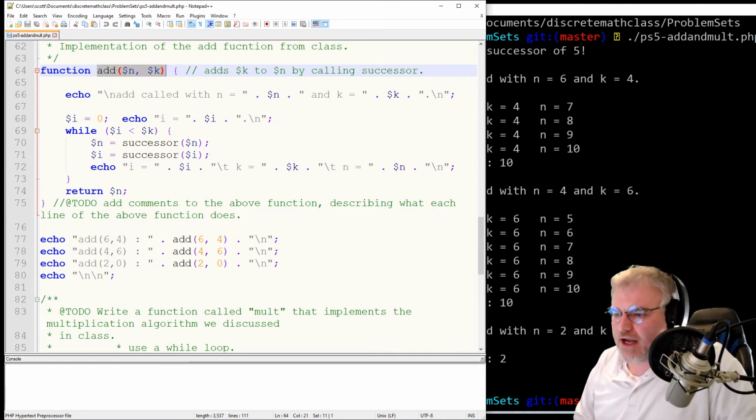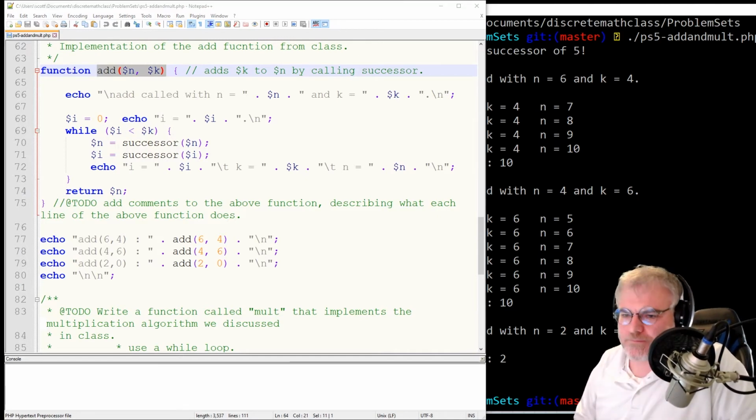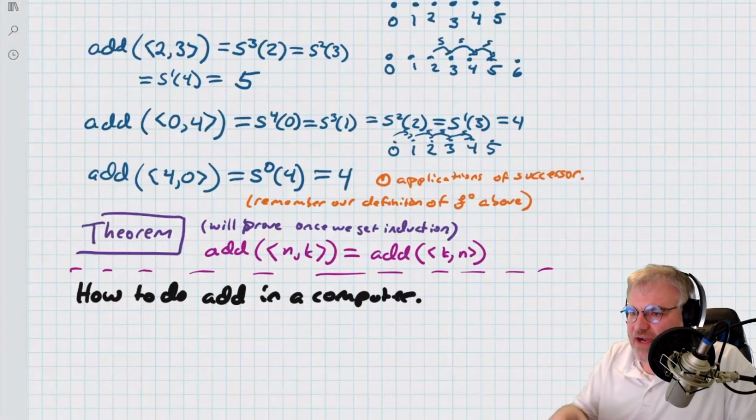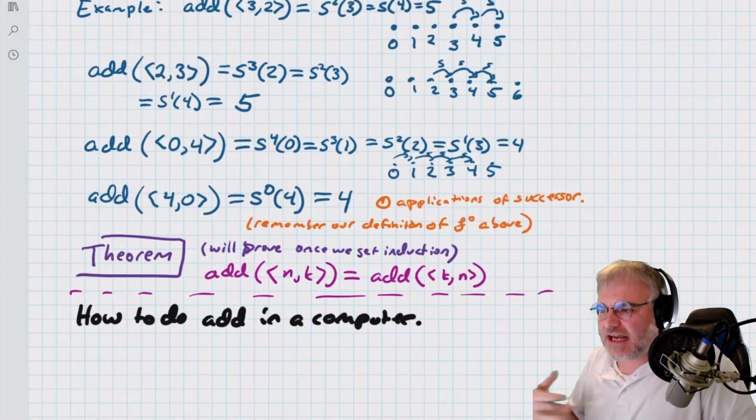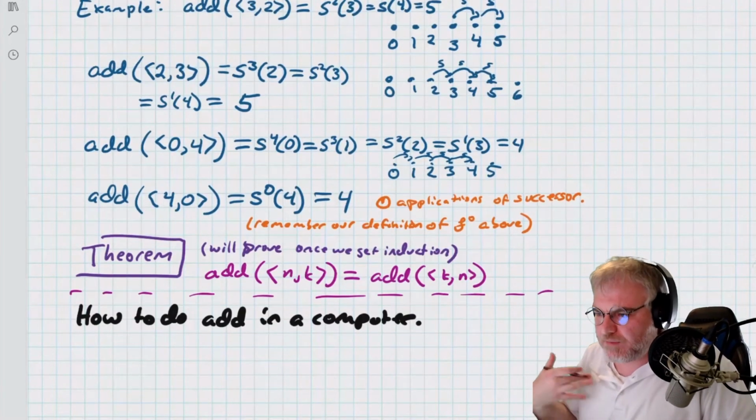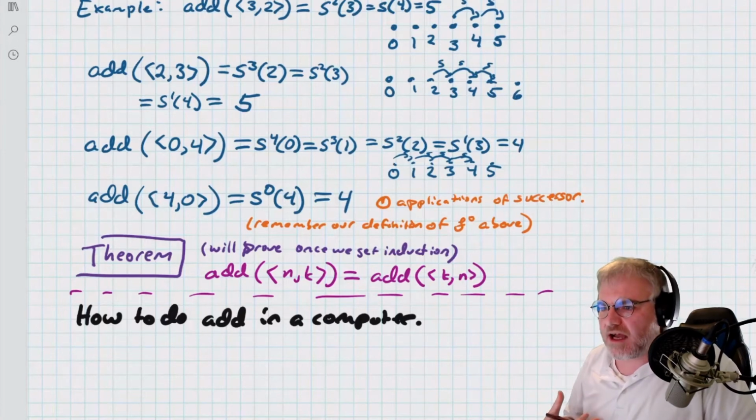So back to my notes. If I look back at my notes, k is that second thing. It's not an incrementer. k is one of the inputs to my function, and so is n.